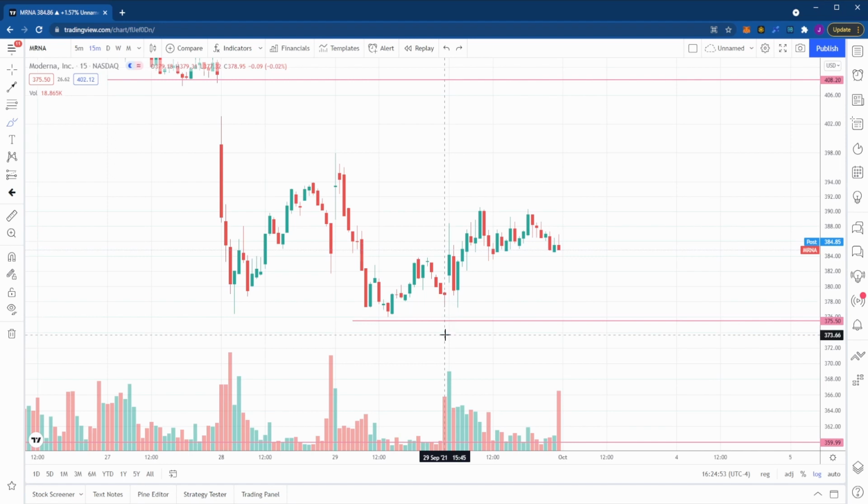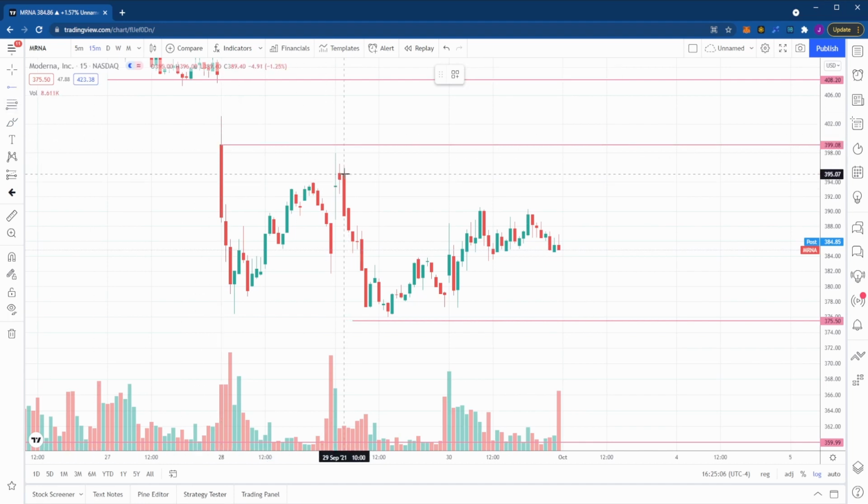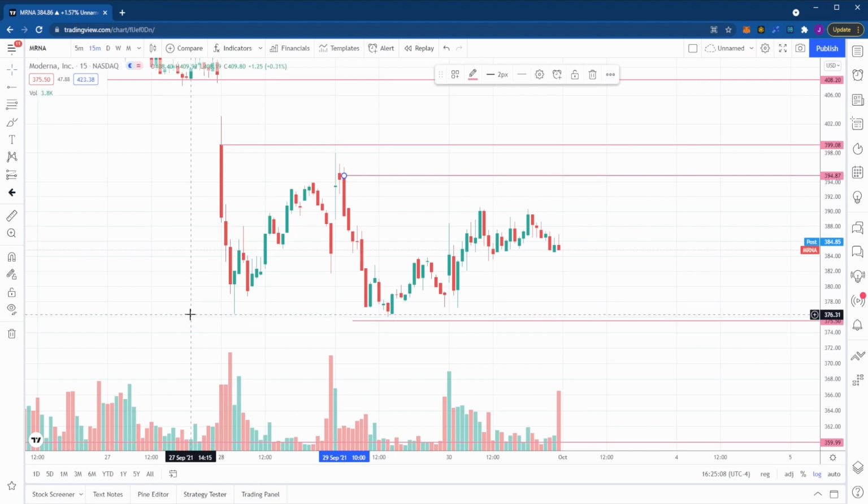So we're in this sideways chop shop formation. So we have this break. Let's just identify these important areas. We have a breakdown candle here, and we have a breakdown candle here. Important areas. We're definitely going to come and test those areas. And ultimately, we're going to test 407 at some point in time. So I am looking for the price to go higher on an intraday basis. So what happened today?